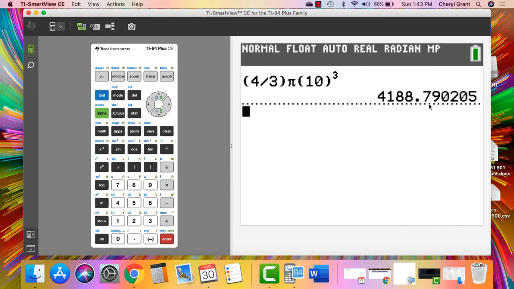So we can put in the answer. If we wanted to round it to two decimal places, we could put 4188.79. But we also have to remember that the units are centimeters cubed because it is a volume. So remember, the calculator doesn't give you the units. You have to be aware of what the units are and make sure you add that into your answer.